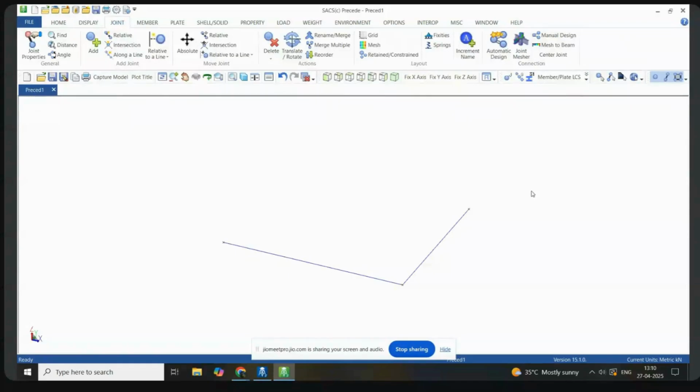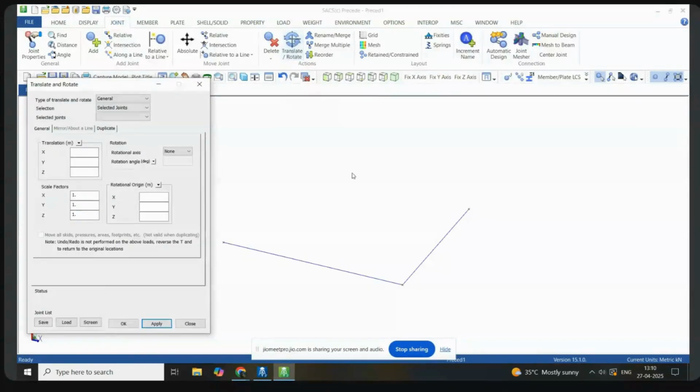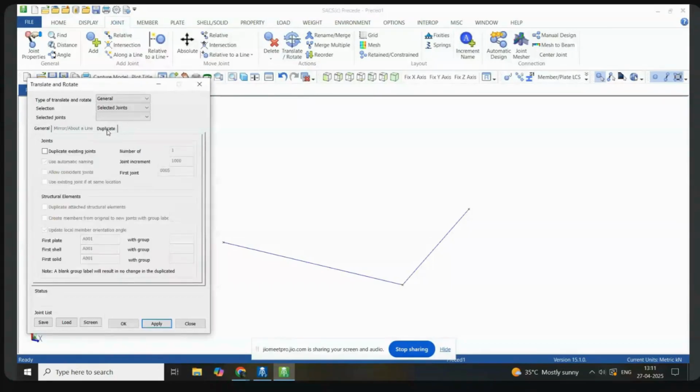Again, click on translate and rotate. From the top, there is a general, mirror, duplicate tab, no? Click on duplicate. Click the first option. It will duplicate the existing joint. Now go to the fourth option.